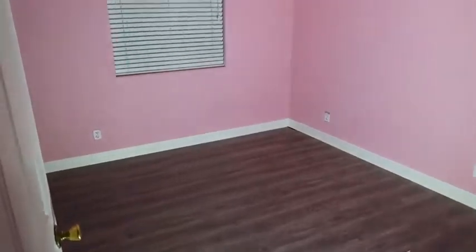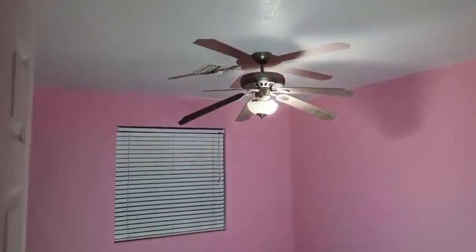Okay, you guys, I just went ahead and looked at the before clips, which I'm going to put up on the screen right now for you guys to see, of this room, and I cannot even believe the transformation that has occurred in here. It truly is absolutely incredible, and I am so excited to share with you guys the reveal of this space. It was such a fun and simple transformation. There wasn't anything too challenging at all. Everything just honestly worked, and I love the headboard. I love the colors in here.